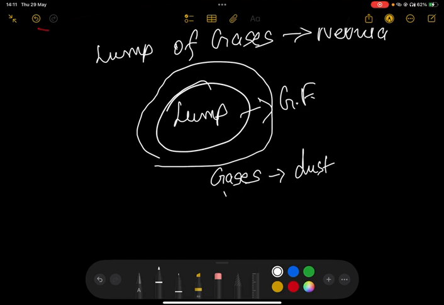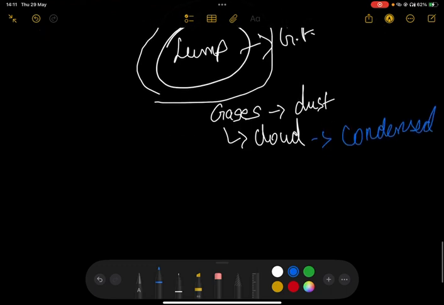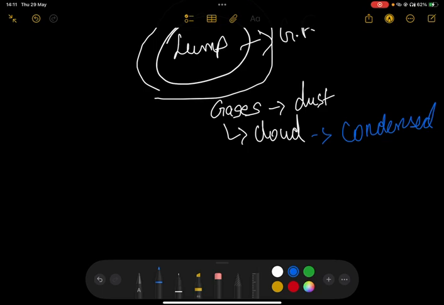In the next stage, the gas cloud starts getting condensed. So what will happen in the next stage? There is accumulation, then this gas cloud will start getting condensed. And the matter around the core develops into small rounded objects. These small rounded objects, by the process of cohesion, developed into what is called planetesimals. So we only need to understand what planetesimals are.